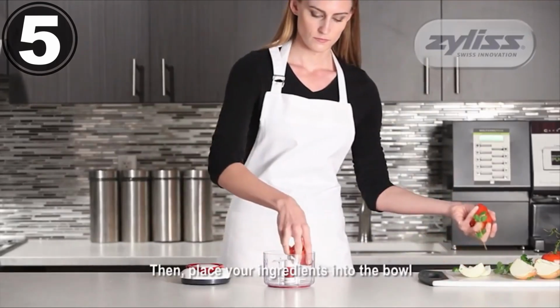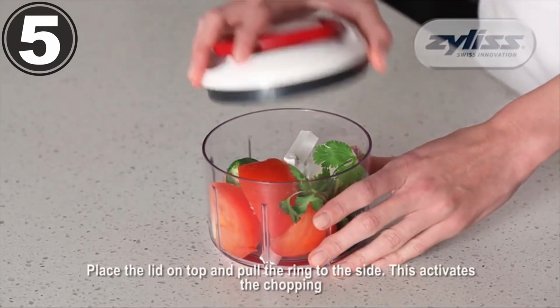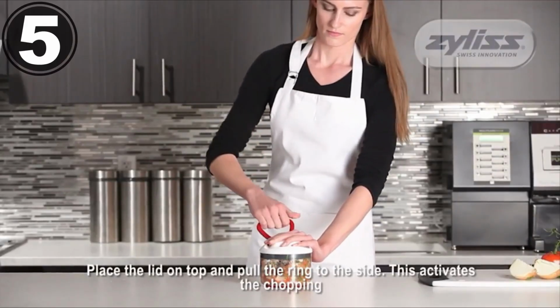Then, place your ingredients into the bowl. Place the lid on top and pull the ring to the side. This activates the chopping.